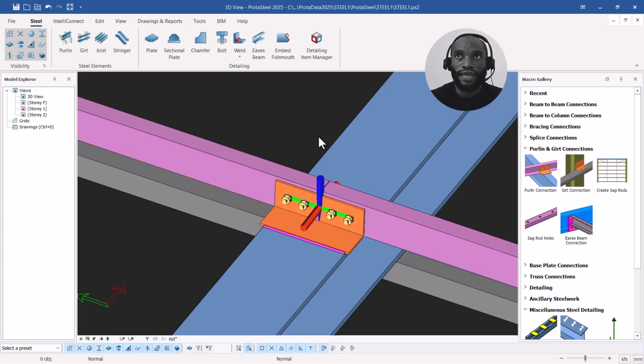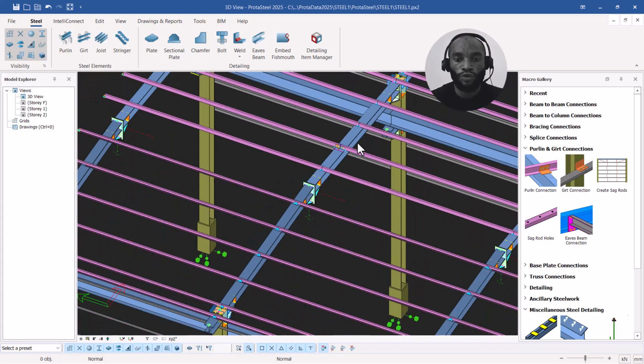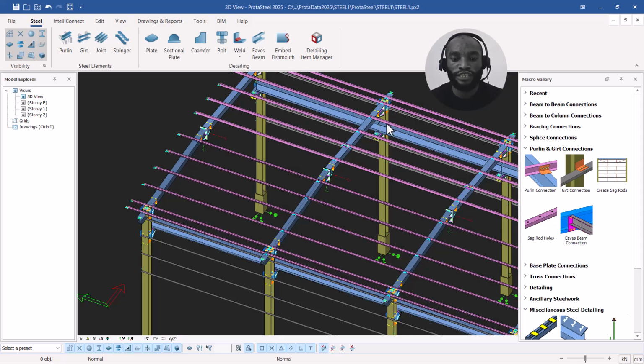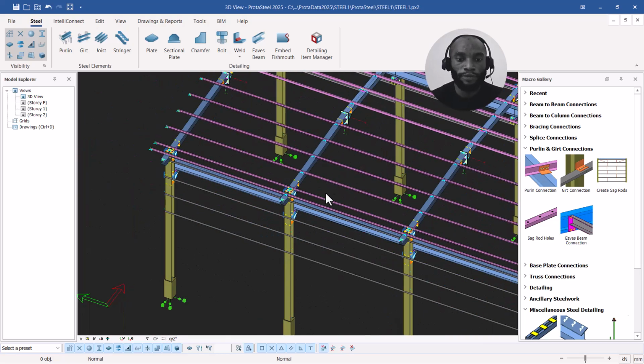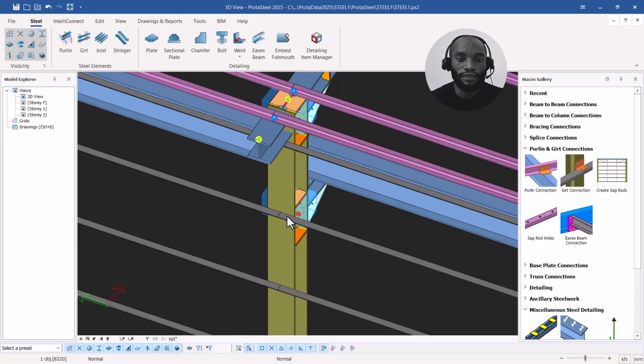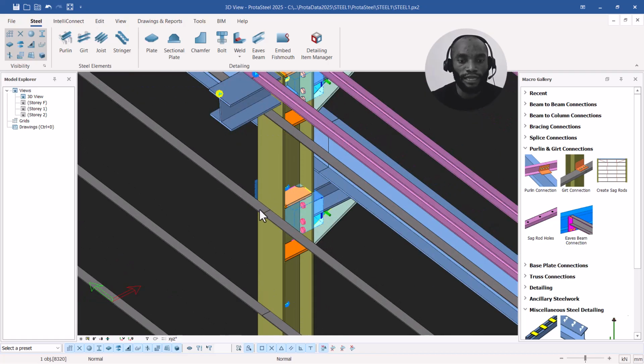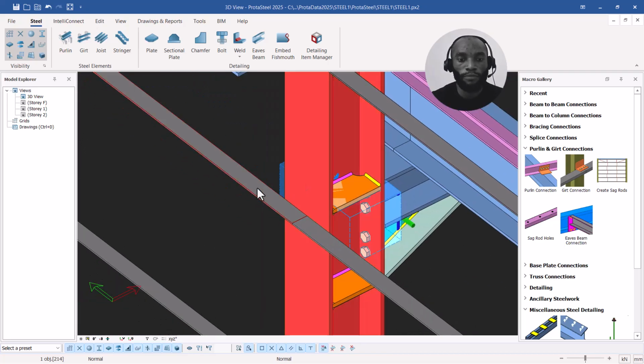Then we are now going to move on to the other one, which is to show you how to connect for the side pole line. So for the side pole line connection, I'll quickly click on the side pole line around here like this, and then we have the column and the side pole lines. On that, I'll come to the side pole line here, click on the main, which is this, and then the side pole lines like this, and then we'll have that.